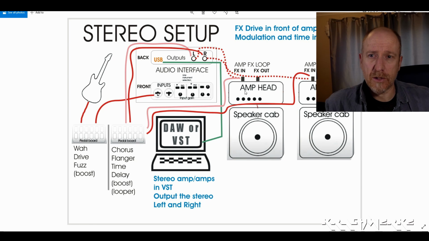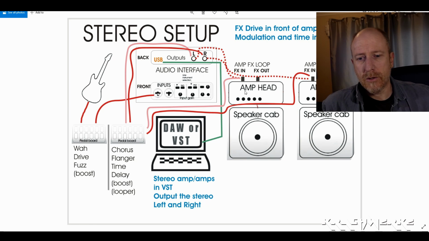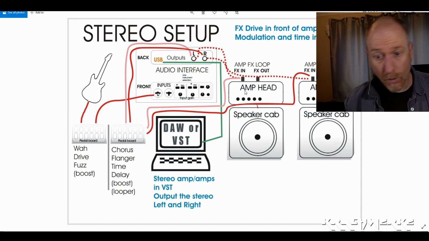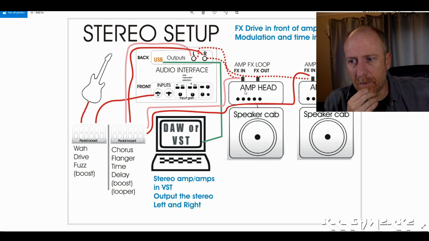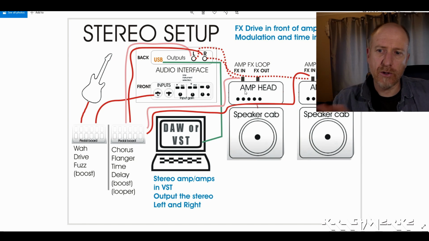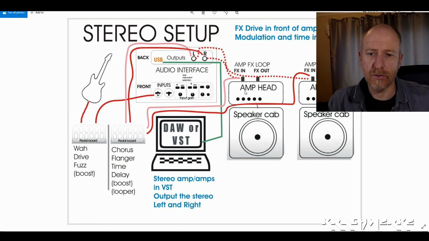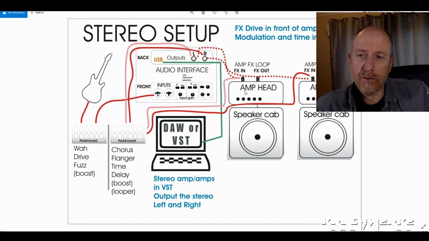Things to look out for: make sure that you've got no delay between picking and the tone, so that it feels absolutely natural. Making sure that your laptop's running smoothly and doesn't switch off or start some sort of, I don't know, porn running on it or whatever, because you never know. Or antivirus. But there's quite a few things online which will show you how to set your computer so it runs as smoothly as possible.